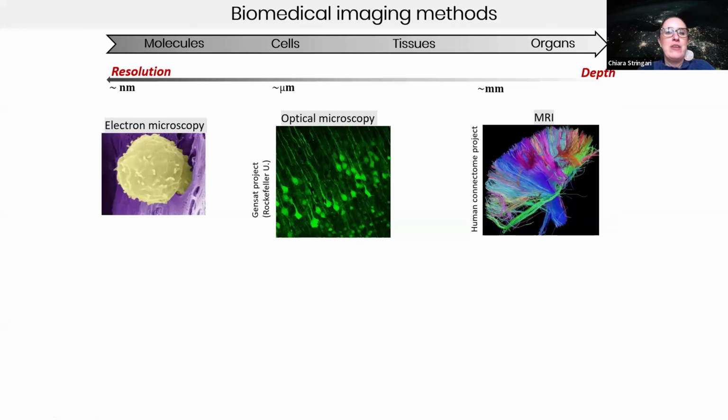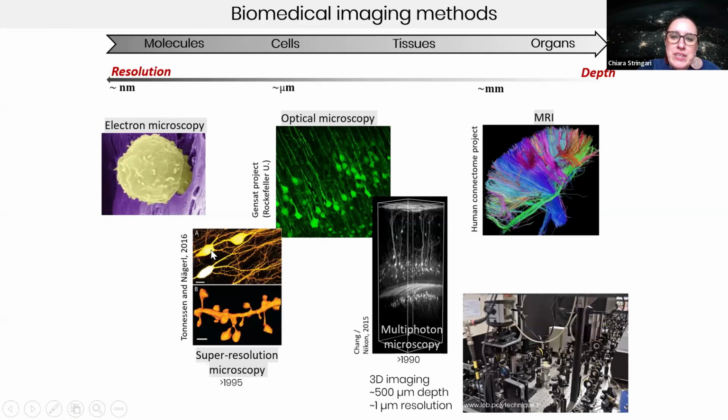At LOB, we develop new optical tools in optical microscopy. And as you know, optical microscopy offers a great compromise to image cells and tissue in terms of resolution and depth. What we are really focusing on at LOB is mainly the development of multiphoton microscopy for tissue imaging, 3D optical sectioning, so that it is able to image 500 micrometer depths with a resolution of roughly 1 micron.